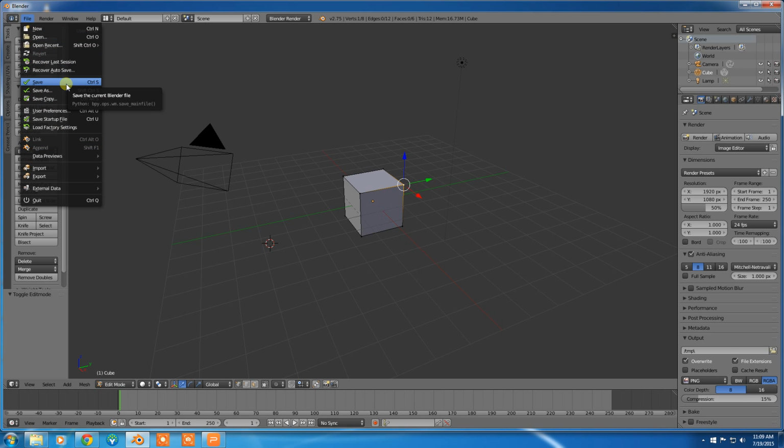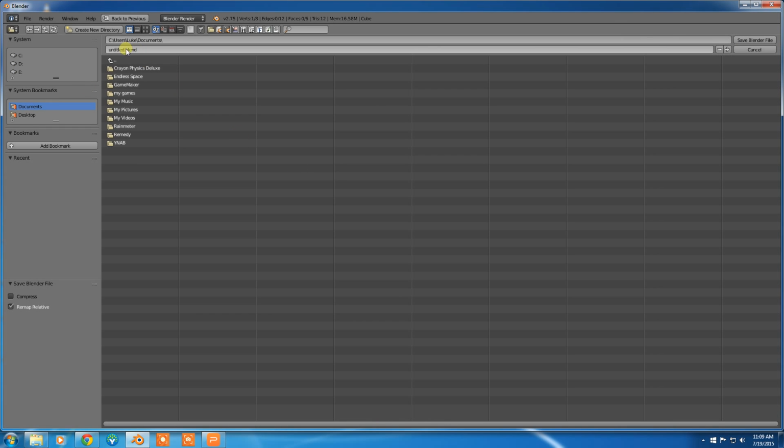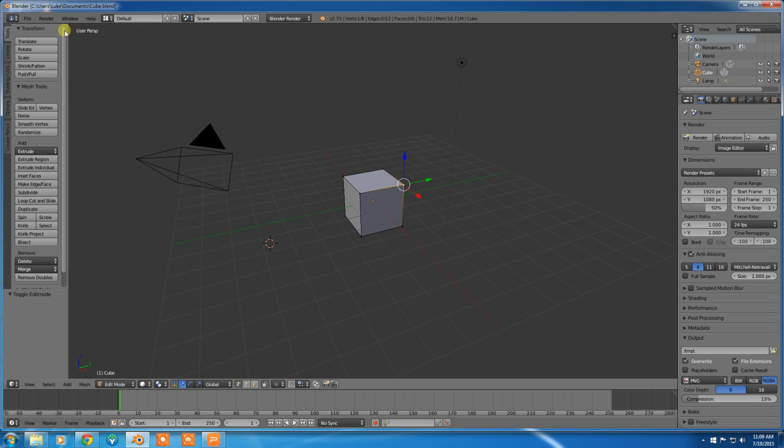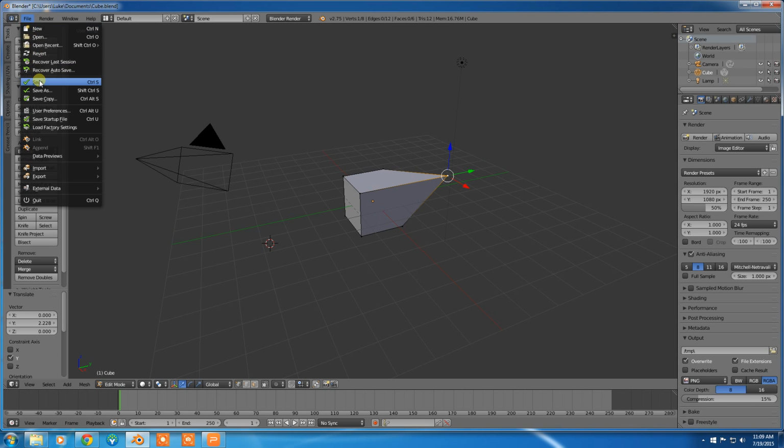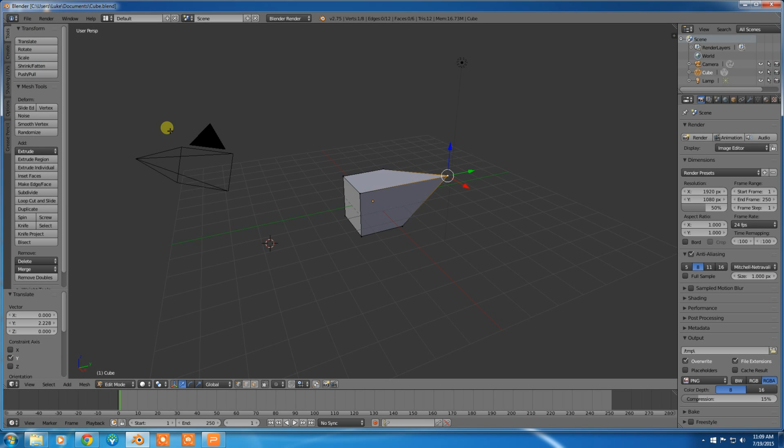There is one little trick with Blender, or it's more of an annoyance. When you go save, if you want to change the file name, first you need to make sure that, if I call it, say, cube, I put .blend on the end. Otherwise, I won't be able to open it again. By default, it's there, but it's always untitled, and it doesn't add it automatically. And I click save. Now, if I want to save it again, so say I make a change to it, and I go File, Save, it saves automatically. So that's not a problem.